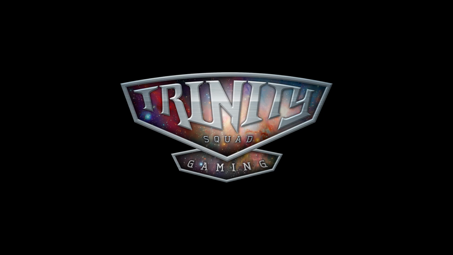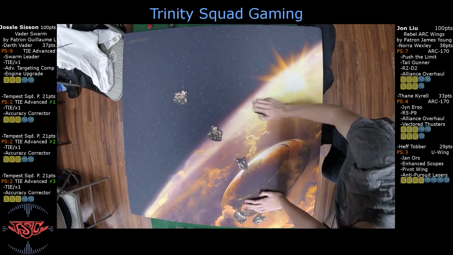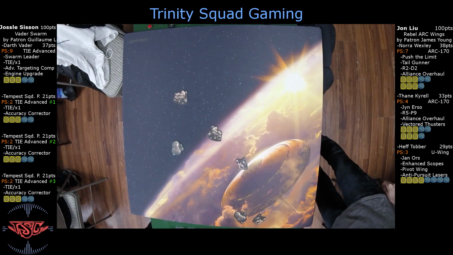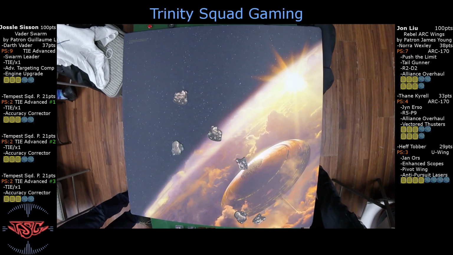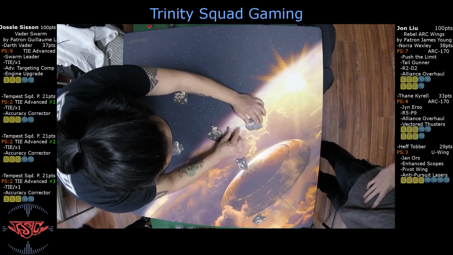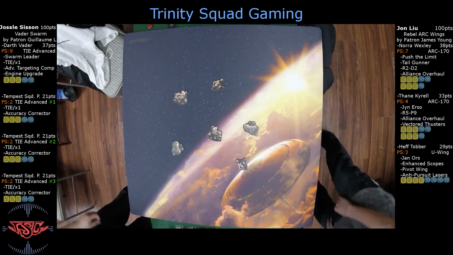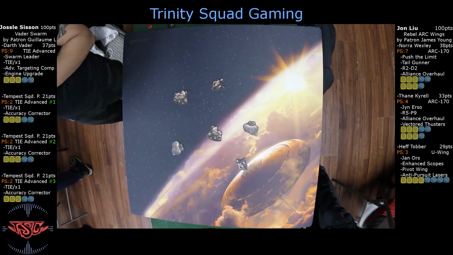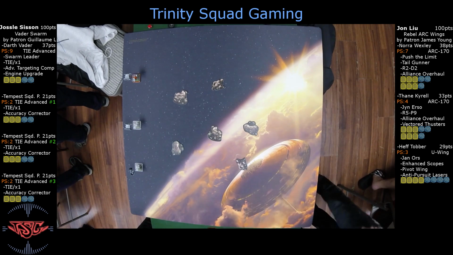I'm on the left, flying Vader Swarm, submitted by a Patreon. Sorry if I mispronounced your name, Guilherme. With Darth Vader at 37 points in the TIE Advanced at PS9 with Swarm Leader, the TIE X1 title, Advanced Targeting Computer, and Engine Upgrade, and 3 Tempest Squadron pilots at 21 points in the TIE Advanced at PS2 with the TIE X1 and Accuracy Correctors.